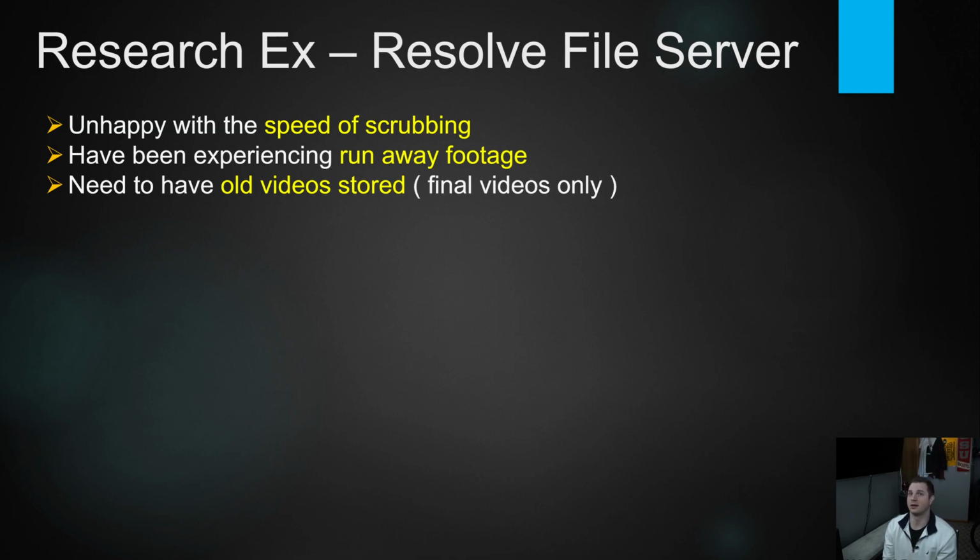So here's the condition that I'm going to present. Your company or whoever came to you is unhappy about the speed of scrubbing for their editors. Okay, so that's a condition. They have been experiencing runaway footage. So what runaway footage is when you hit stop or play, mostly stop, is, okay, we're playing this clip, I want to make a cut here, I'm going to hit stop, and then it keeps going because the latency is so high that once the software actually gets that message, or the CPU gets that message, it thinks it was much later than what it actually was, or when you actually clicked it on the interface.